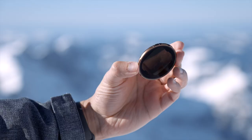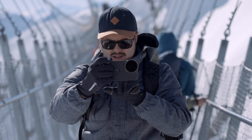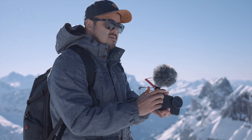Another important thing to mention is that the filters are not compatible with the Moment lenses, so you can't screw a filter on the Moment lens. I also received a grip, which gives more stability when shooting videos handheld. Holding the grip gives a professional feeling, and I'm able to detach the grip by pressing on the lock and position it differently to suit my shooting style. I like having the grip to the side since it feels comfortable shooting horizontally or even vertically. The grip has two quarter-inch screw mounts, one on top and one at the bottom, allowing me to mount the iPhone on a tripod and add different accessories.